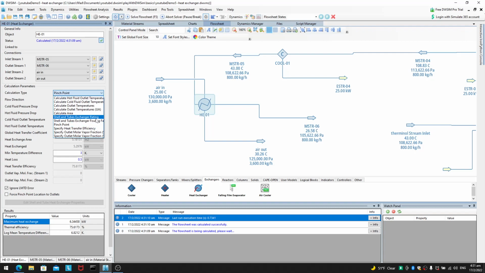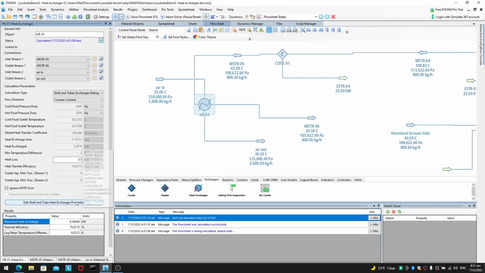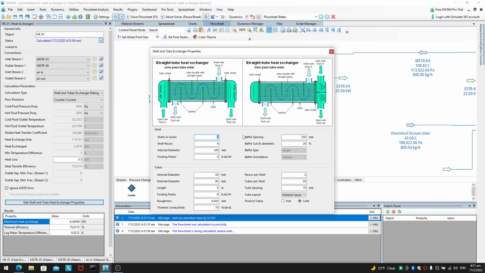In my opinion, only the shell and tube is the most realistic, because in a sense your global heat transfer coefficient is going to be affected by your convective heat transfer coefficients at the hot and cold side. These will in turn vary due to flow rate, and you won't get to have the heat transfer coefficient vary with flow rate, except in this shell and tube heat exchanger sort of setup.